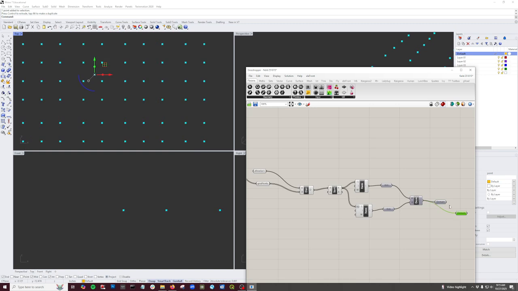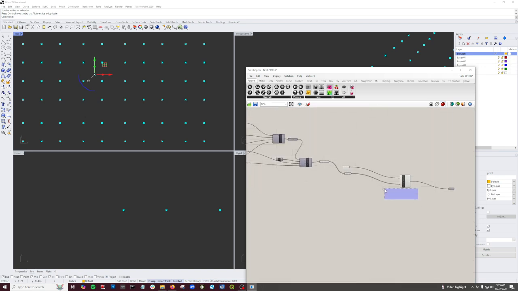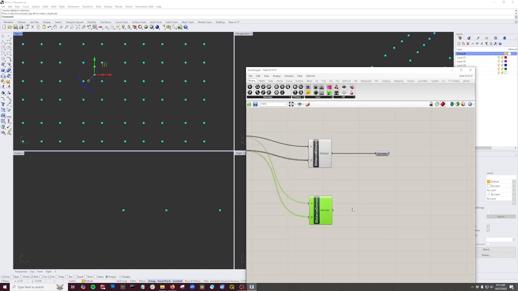Let's make this a cluster too. Let's call it distance domain. Now the nice thing about clusters, just to prove a point, is that when you edit one, they all change.